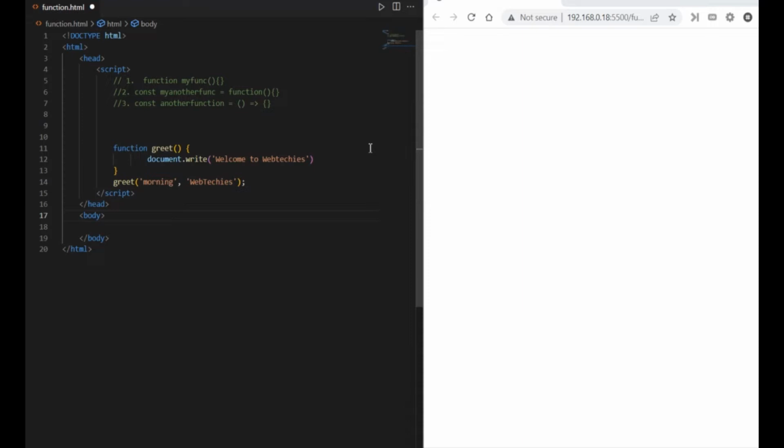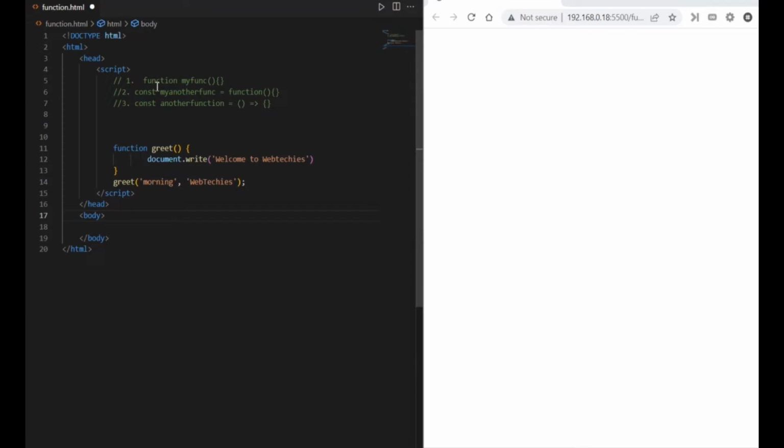The key points of functions are that they reduce the repetition of code and make the code much easier to maintain. These are the key points of what we are going to use with the help of functions.